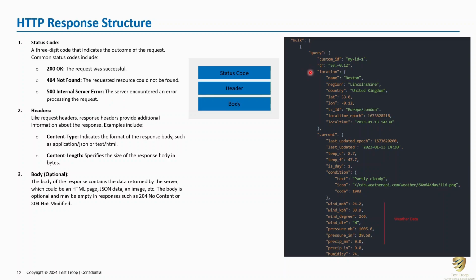In response to this post request, the server has sent this particular data, which is in a JSON format, which basically contains a lot of information like the location for which the weather data is being sent, what is the coordinate, what is the region. If you see, it completely tells about the weather data, like what is the temperature in centigrade, in Fahrenheit, for how long this data is valid. Is it for a week or is it for a day? And the wind speeds, etc. This is how the response structure looks like.